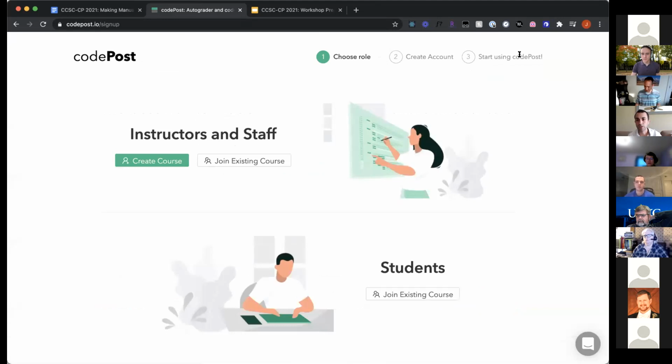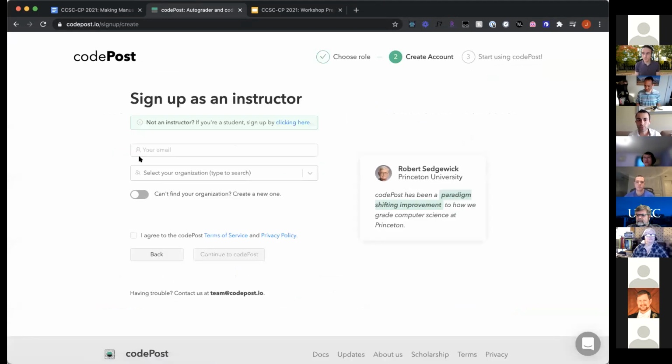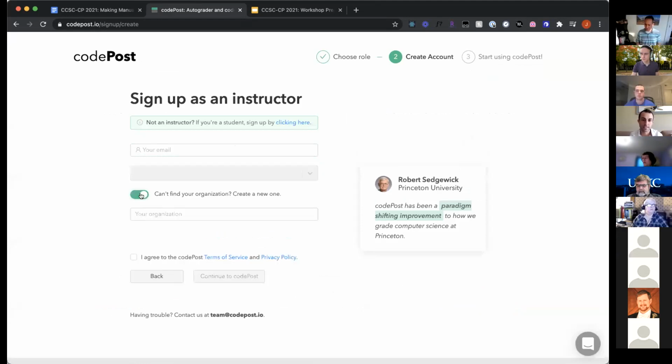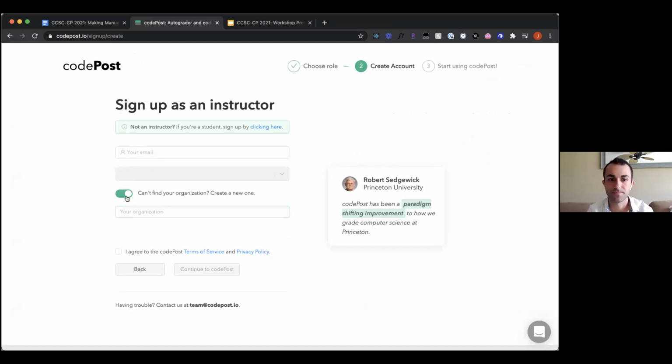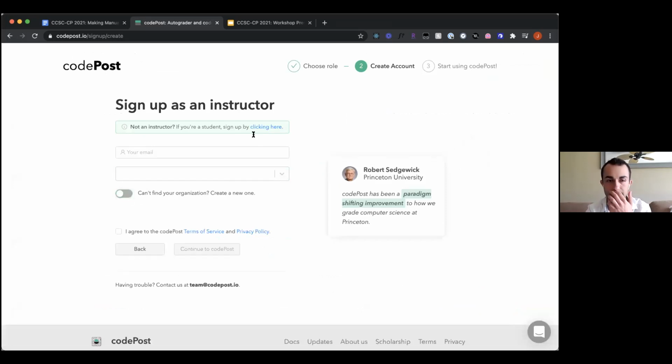Click this big green sign up button on the top right. Create course, and then you can put in your institutional email, select your organization from this list, or click this and enter it if it doesn't exist. And that's all you need to do to get set up with an account.